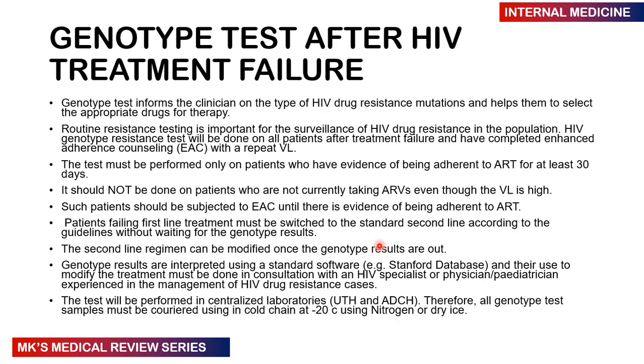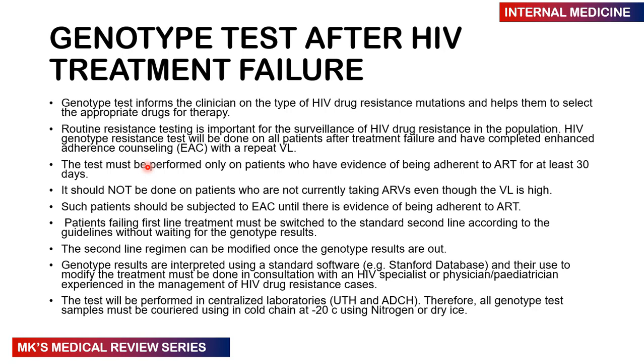So what's the genotype test after HIV failure? Remember that the genotype test is going to inform the clinician on the type of drug-resistant mutations that are present, and it also helps them to select the appropriate drug for therapy. So this routine testing is very important for surveillance of HIV resistance in different populations. Then HIV resistance testing should be done in all patients after treatment failure who have had enhanced adherence counseling with a repeated viral load that is still not virally suppressed.